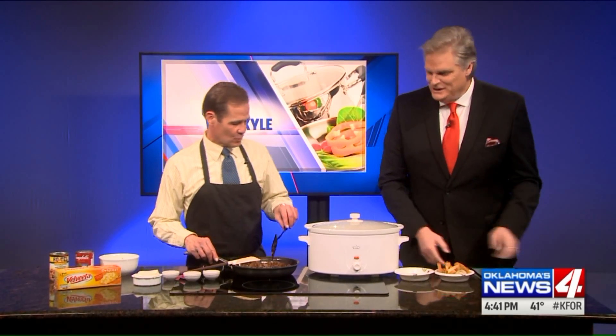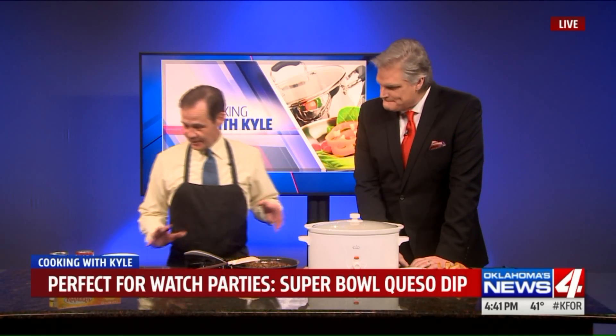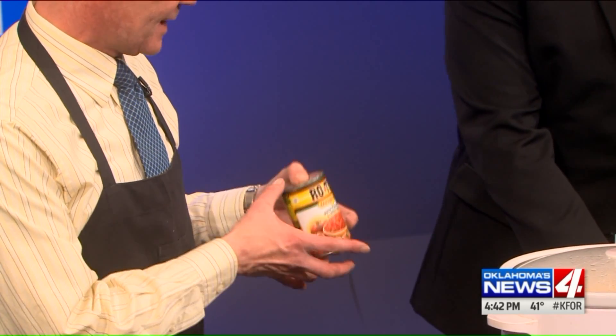It's a hearty, cheesy dip, enhanced with a version of the classic Velveeta. You say it's easy to make and guaranteed to be a champion. I've jumped ahead, and I want you to know I'm not necessarily a big fan of Velveeta, but when it comes to the Super Bowl, it sort of goes hand-in-hand — it's like a national thing. So we've started with what's in our pot: a big brick of Velveeta and about eight ounces of cream cheese. We've melted that, and added the typical Rotel — any diced tomatoes and green chilies will work — and some of the sizes are a little bit bigger; they'll come in 15 ounces.